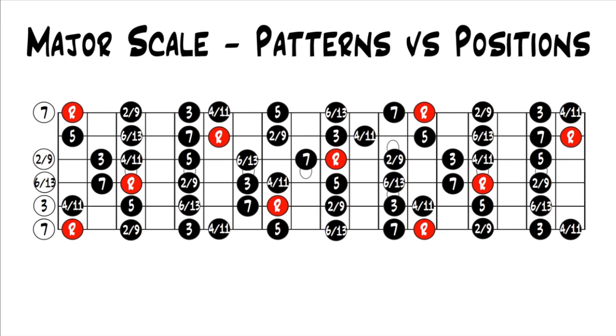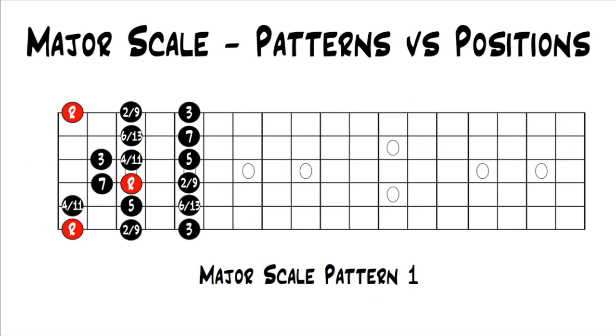So in the lesson we talked about patterns. I showed you scale pattern 1 I started with, which is right here. This is in the key of F again, but we're not worried about what key we're in. This pattern would stay the same no matter what key you're in. It would just be on a different spot on the fretboard.